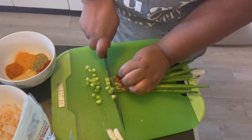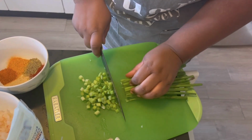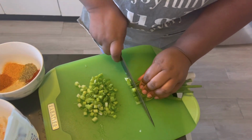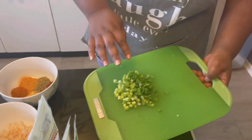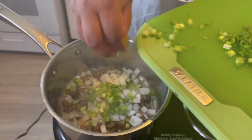So we're just going to go ahead and take some of this green onion. We're going to set a portion aside that's just for garnish. And like I said, we're going to cook with some of this. So, all right. So this is a decent amount of green onion. And go ahead and add in about half of the green onion.